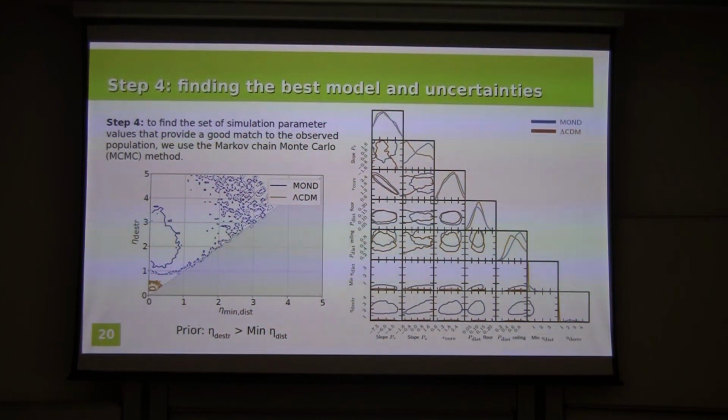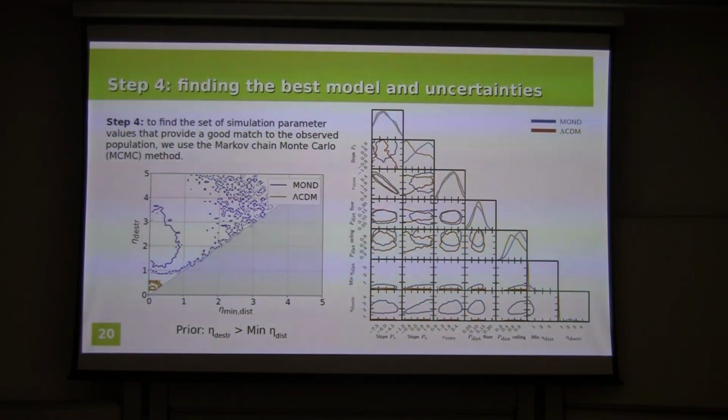And in lambda CDM, which is that little orange thingy down there, you would expect the dwarfs to be destroyed when they have tidal susceptibilities which are really, really small, about 0.2 or something like that. And just to clarify, these are not necessarily the tidal susceptibilities of the dwarfs. These are the tidal susceptibilities that would be needed in order to explain the observations.